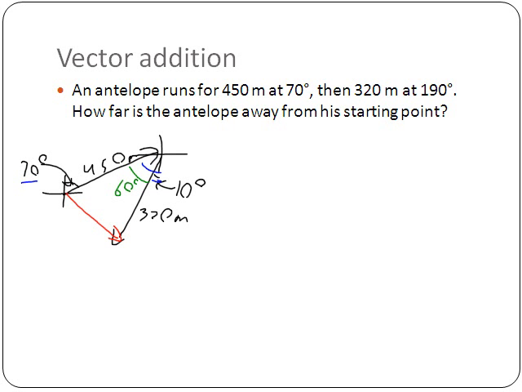And so here we have this. Now we can't figure out any other angles. We don't know any other sides for right now. We're looking for the distance he is away from his starting point. So we're looking for the length, the magnitude of that vector, just that one right there. Just how far, just a distance here. So we can't use law of sines because we don't have any opposite angle with one of its sides, which means we have to use law of cosines.